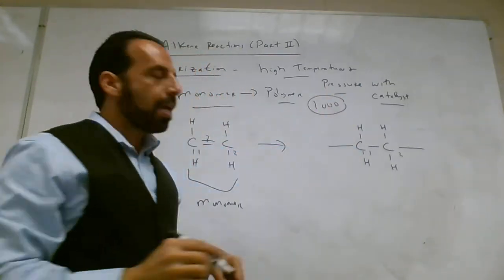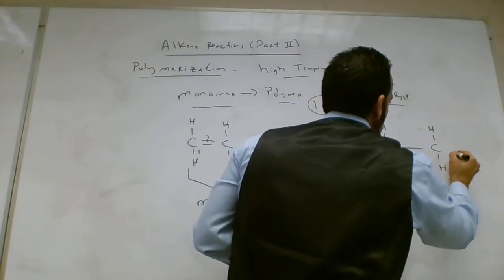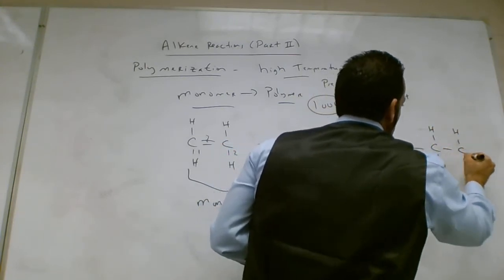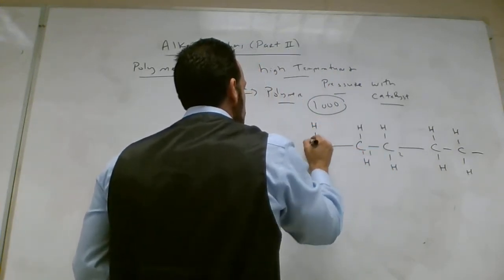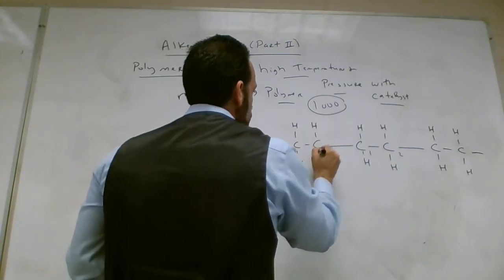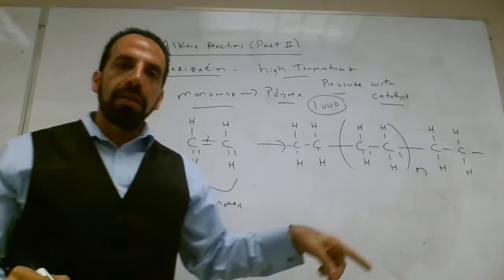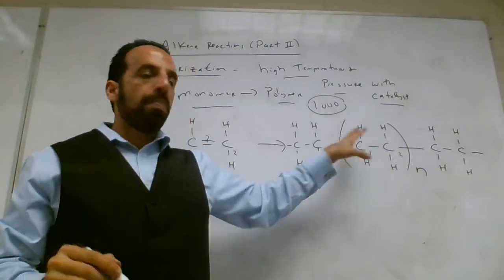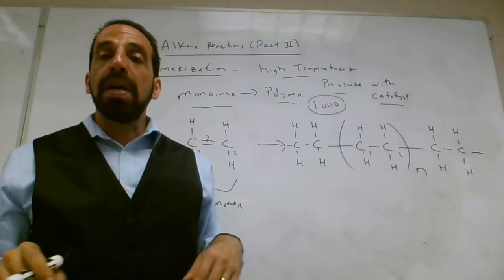So that's just called a monomer. So I'm going to draw another one with that. There's one on this side too. So basically, this one right here is going to repeat itself throughout. Again, that end now can be up to 1,000. It just depends how many that you want.